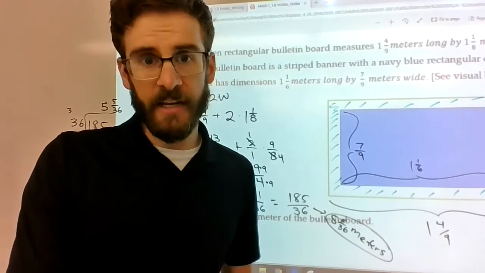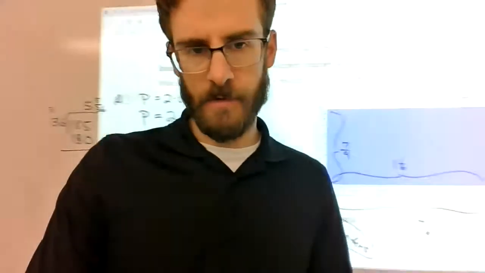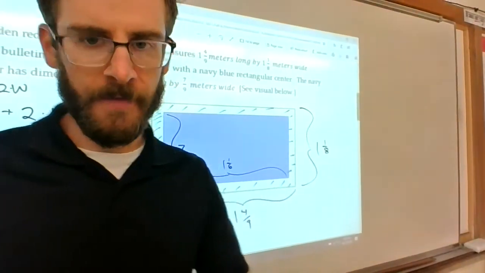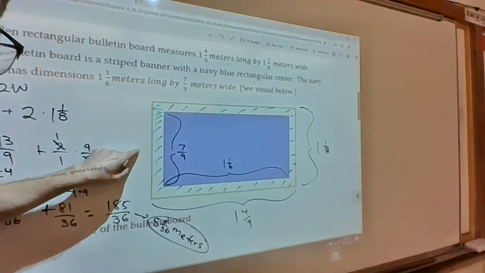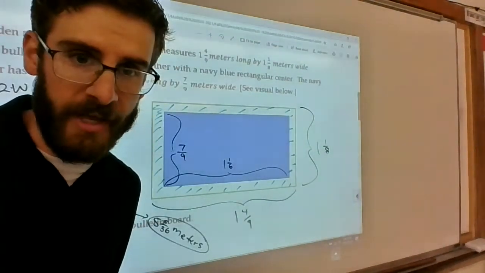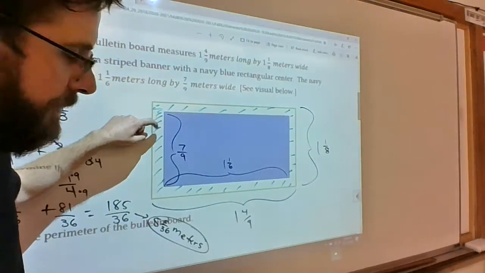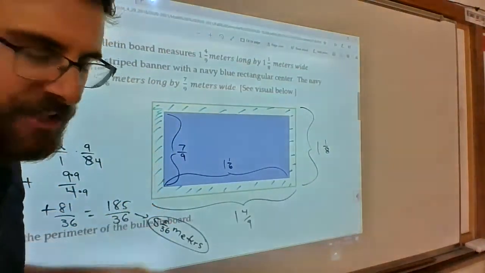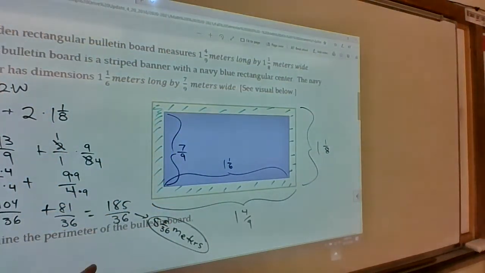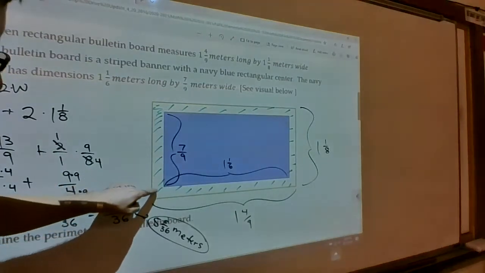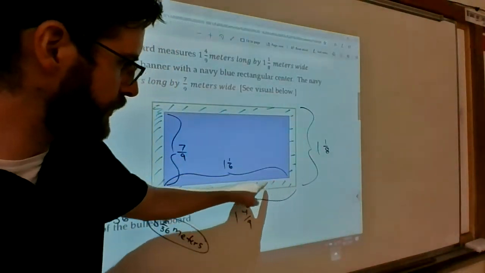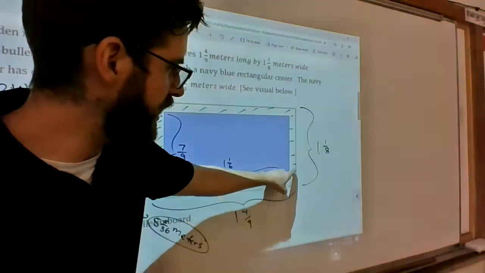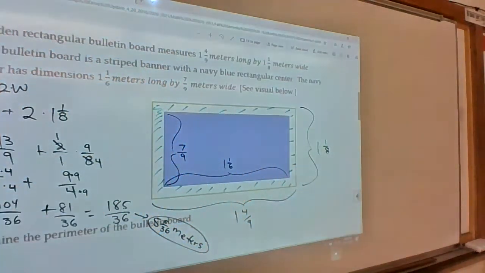All right, the second question is, I'm going to put it over here. They're asking, what is the area of the striped banner? So my striped banner over there is all red, but I kind of put it with little green notches. Basically, they're asking you to say, what's the area of this around the navy blue? So it's this area around the navy blue section.